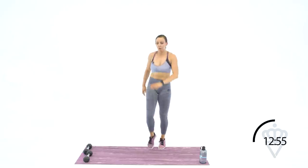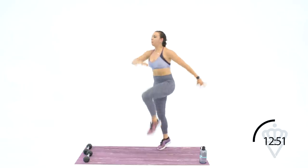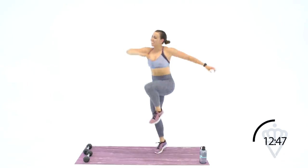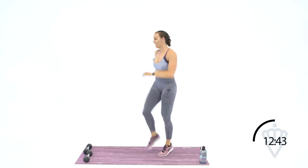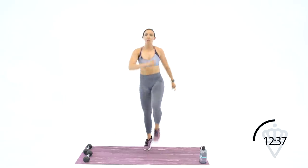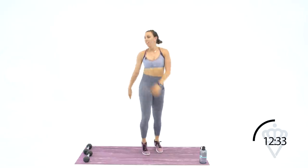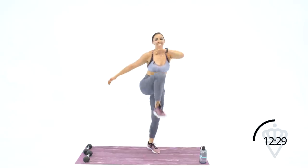Ready? Let's go. Left, left, right, right. Left, left, right, right. Pump, pump, let's go. Have fun with it. Yes, let's go. 15 seconds. Try to catch that beat, right? 1, 2, 1, 2. Work, work. 7 seconds, 5, 4, 3, 2, 1, and rest.